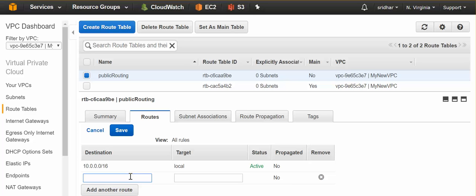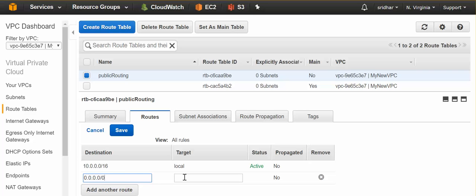For the destination, we are going to add the routing to access the public internet. From anywhere in the world we must be able to access these systems through the internet gateway. So as the destination we specify 0.0.0.0/0, which means everywhere. Now from anywhere in the world we can connect to the resources within this public subnet.